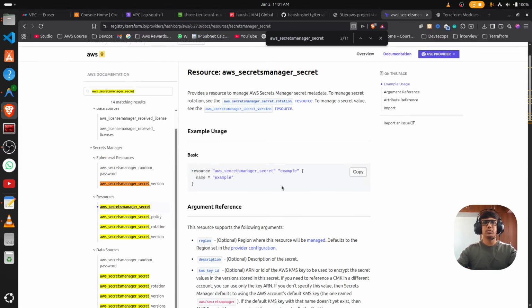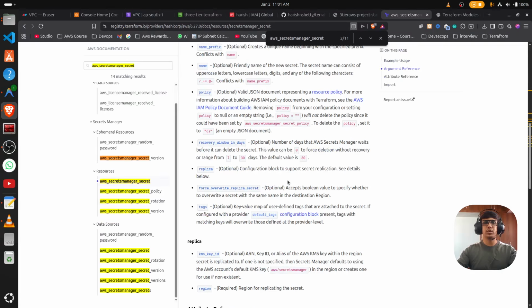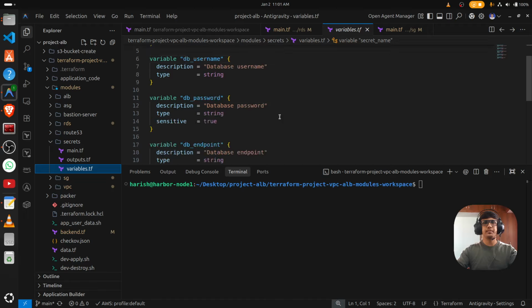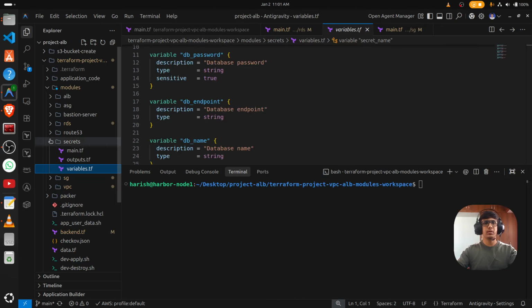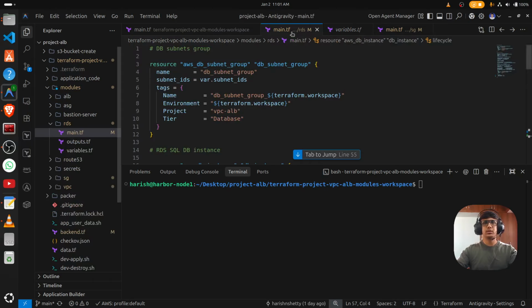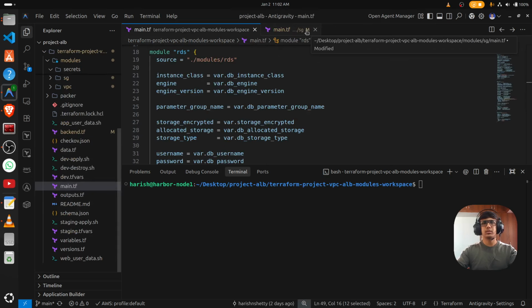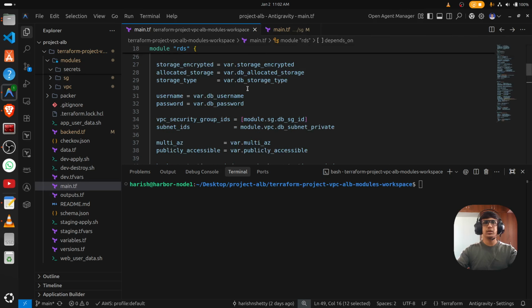Secrets: you will get the blocks up here. Just copy and paste it over there. Done, that's it, simple. Secret is done. RDS also is done.